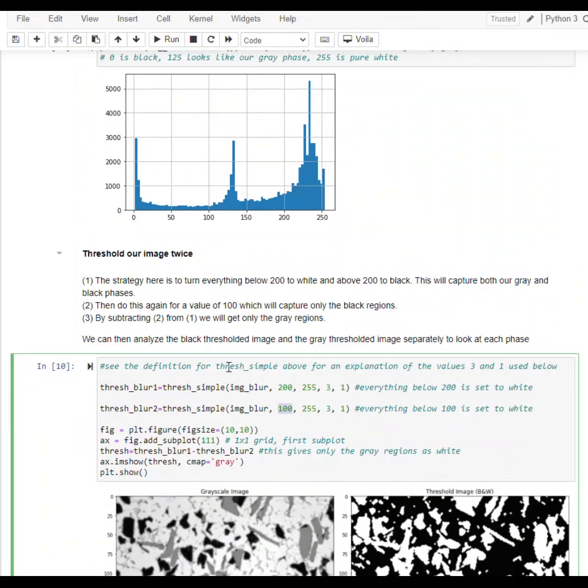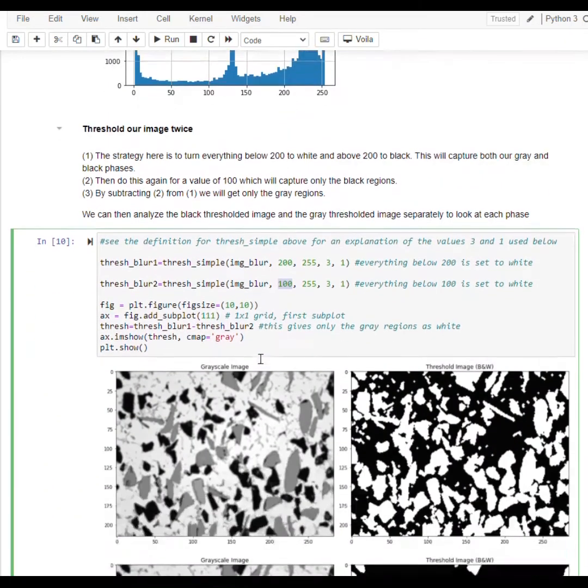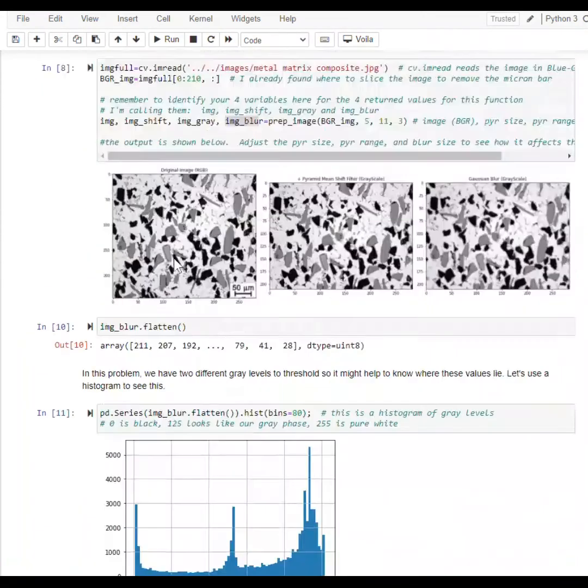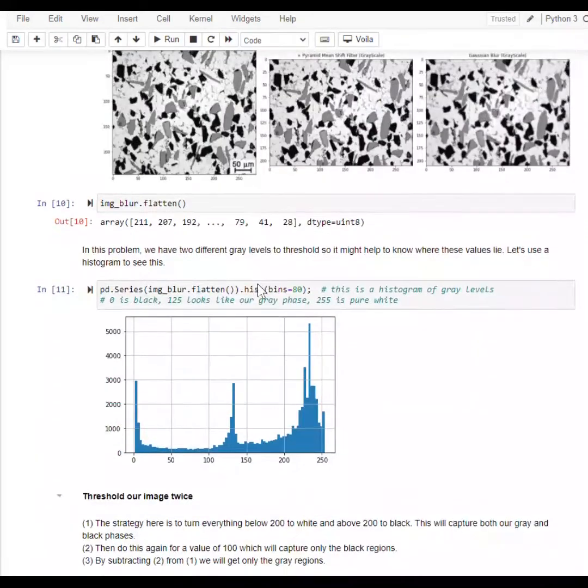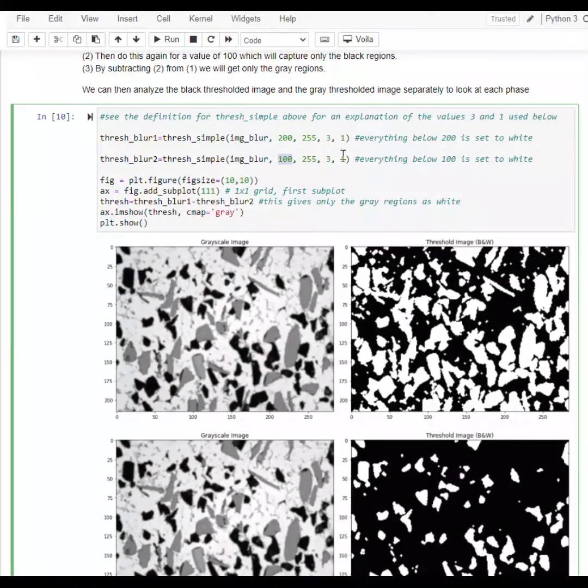Okay, so this is my simple threshold. And you can take a look at the values of 3 and 1 for the thresholding. Let's just go ahead and do it. So that's the kernel size and the number of iterations on my opening. Okay. So my kernel size here is just 3. I'm going to do a single iteration on my opening.